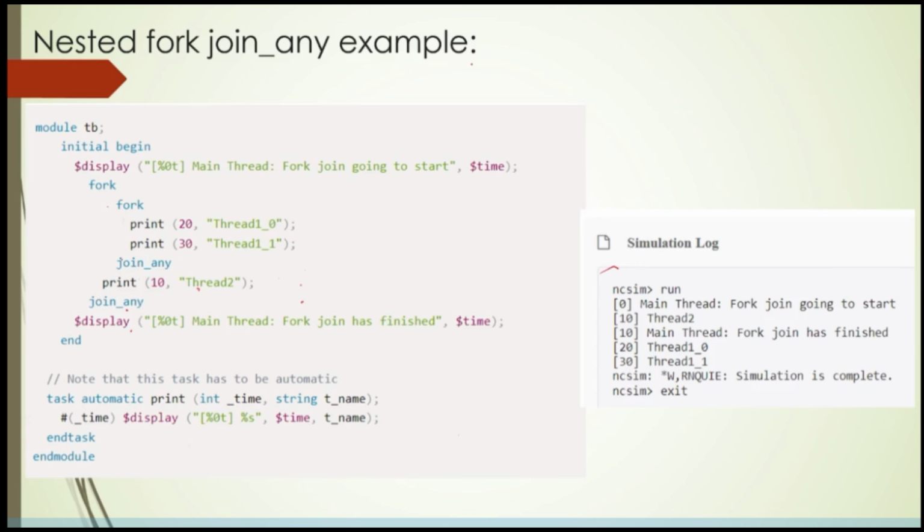So in today's session we are going to discuss the continuation of yesterday's session, which is fork join any. In the past two sessions we have discussed what is fork join and fork join any, and also some examples regarding them. If you didn't see that, I'll link it in the description box. First go check it out there and then come to this session, because without understanding what fork join and fork join any are, you can't understand fork join none. So please check the description box for those videos.